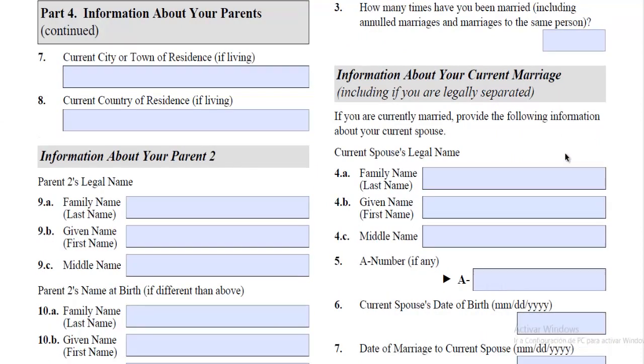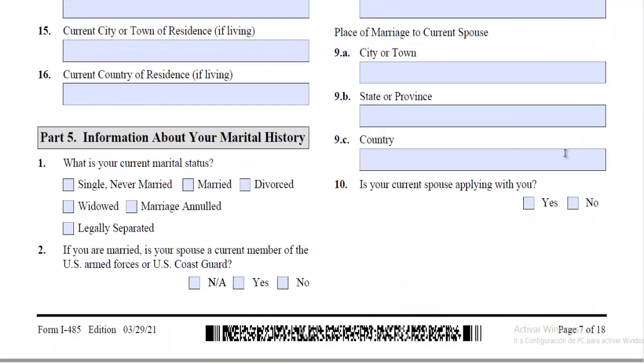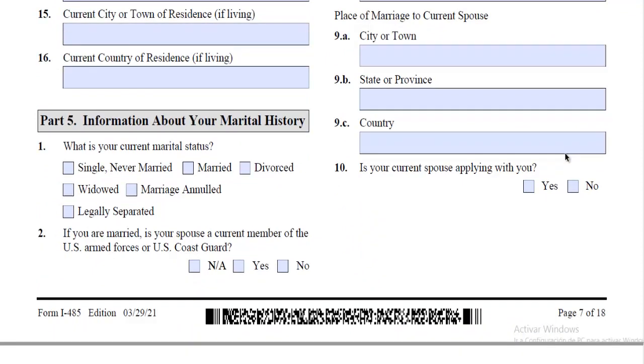So in this part, let's go to the other part. Part 5, your marital status, which is where you explain whether you're currently single, married, divorced, and so on, and list information about your current spouse, if any. You also list information about prior marriages, and you must indicate if you were married before your current spouse. It's particularly important if you're immigrating to the U.S. based on marriage. USCIS wants to ascertain whether you're eligible or not. Being married to two people at once is a legal problem.